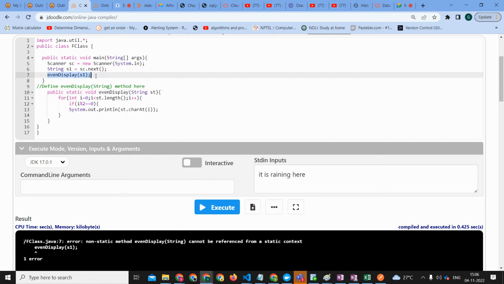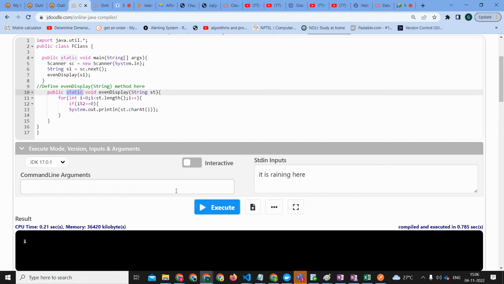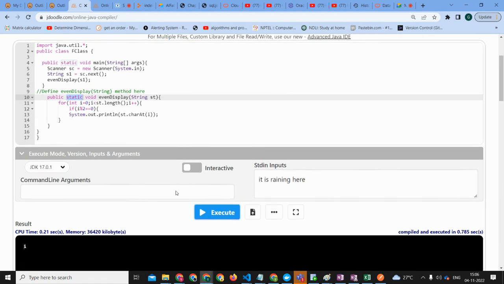Which means you have to create a static method. The main method itself is static, they are calling the function, which means you need to create a static function. So that's why we are putting the static function. Got it? Okay, makes sense. But why is it still okay? It works.